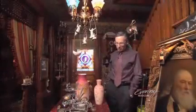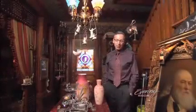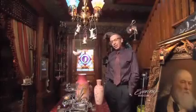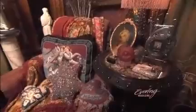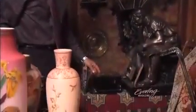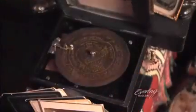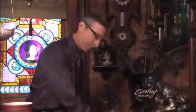And what is it like for you to live in this house? Do you ever feel like there's too much here? When my mom comes here, she says, this place is a museum. How do you live here? And I often get that from people. But, for me, I do it because it's fun to collect things and to learn about different objects. Like this 19th century ancestor to the CD player. This is a symphonium, and they would play metal discs. They have a really nice sound to them.